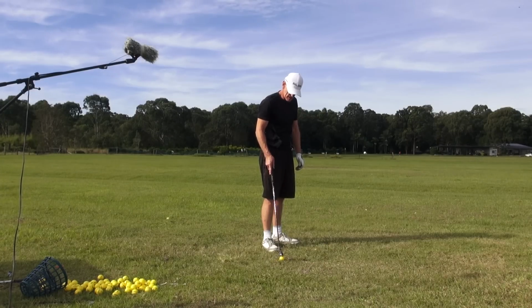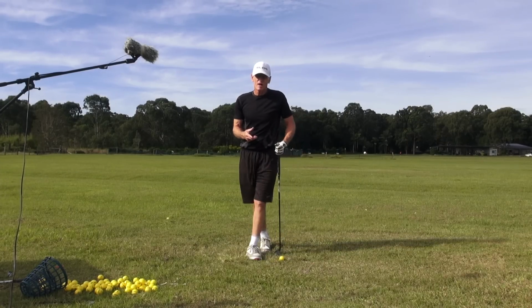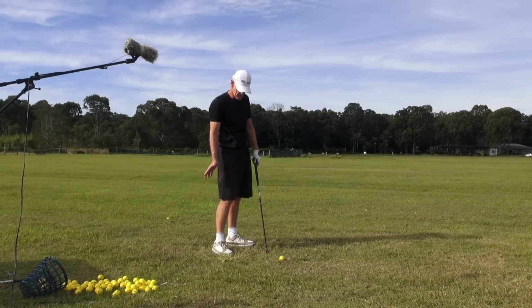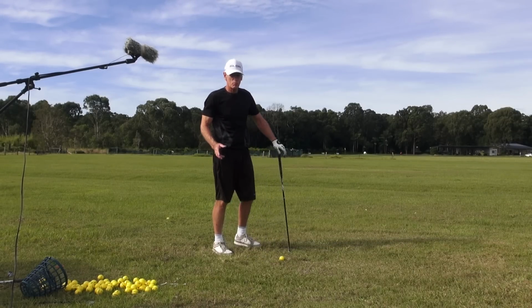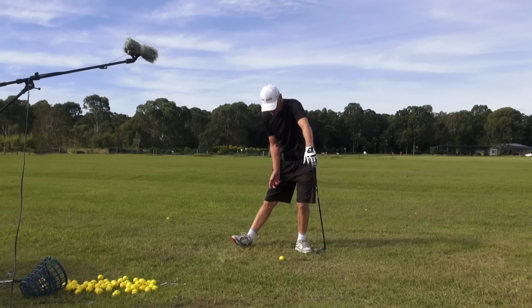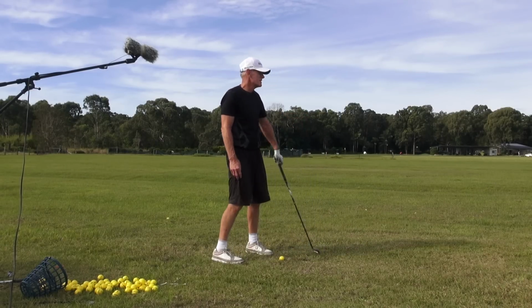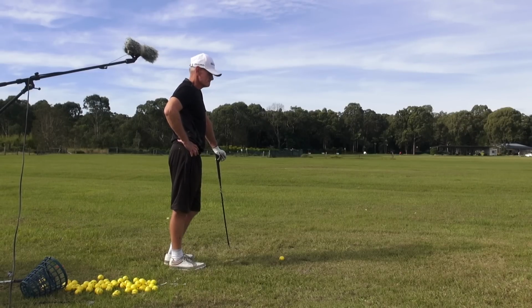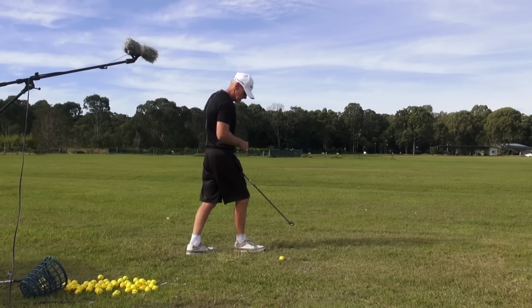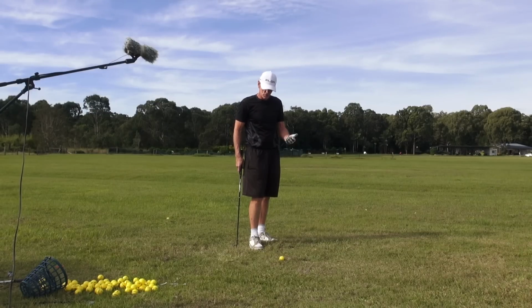Now, for me, I have to really consciously think of moving laterally. It's hard for me because when I was teaching Mo Norman, but I haven't taught it for a long time. And so the program has sort of left me somewhat. But you have to move laterally.